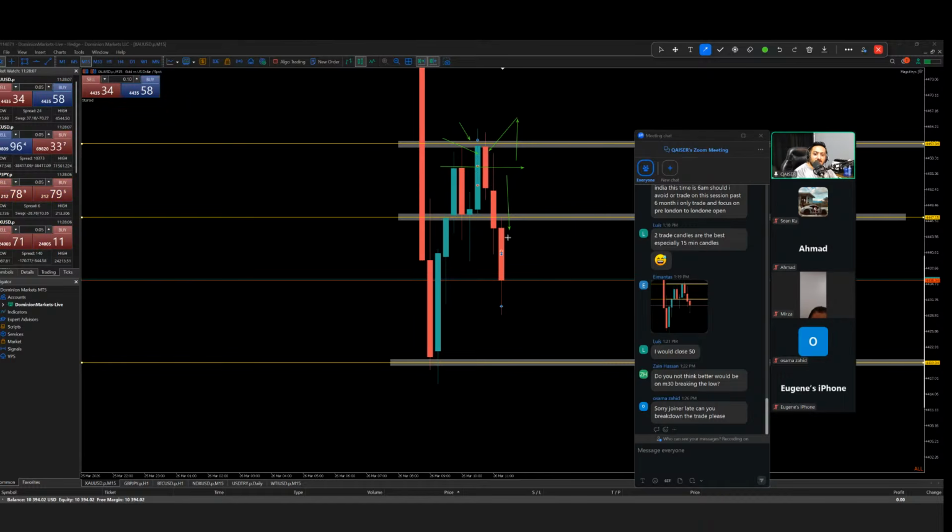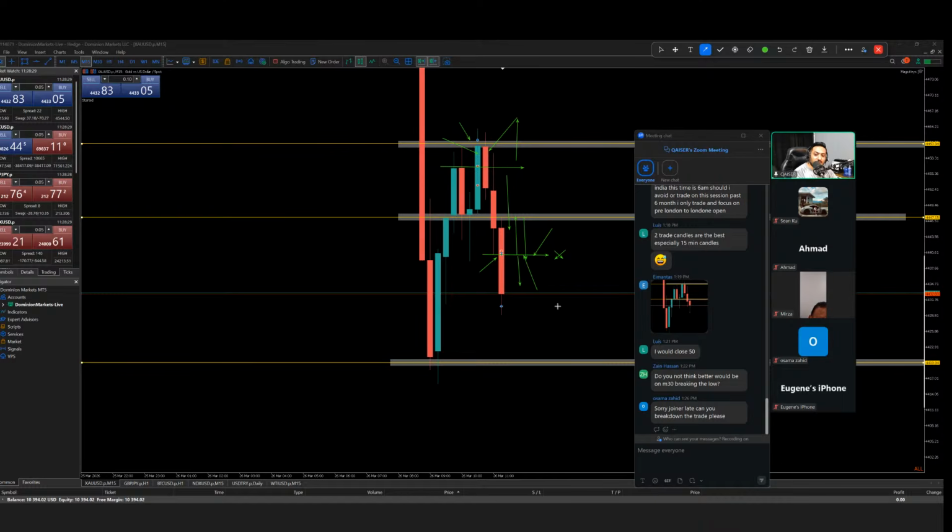So here you can see the market created a wick, broke this low, and I executed a sell. Market went 50 pips in my favor, came back to my entry point, and I exited from this trade. It should not react like that. Then it again created a wick, came back and broke the previous candle low again. I put my entry back in. Then it went almost 100 pips in my favor.